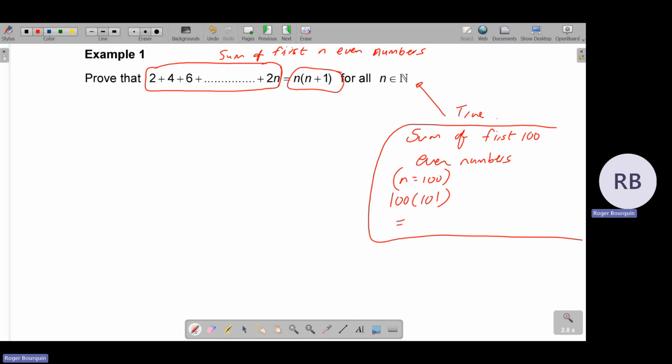But we can't ever assume something in math that the statement is true. So how do you prove something like that? Well, first of all, induction only works for natural numbers and integers. So the first thing is we have to prove, what about dominoes, that somehow we can push the first one over. In other words, we're going to prove the statement is true for n equal to what?